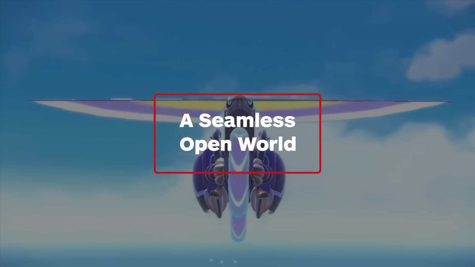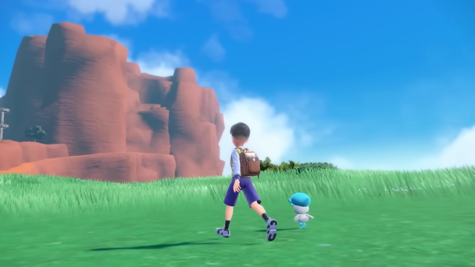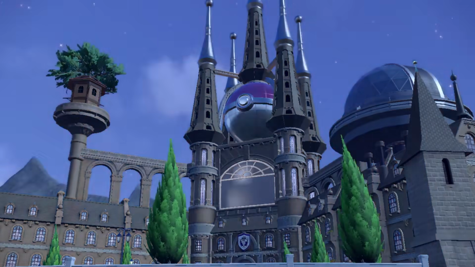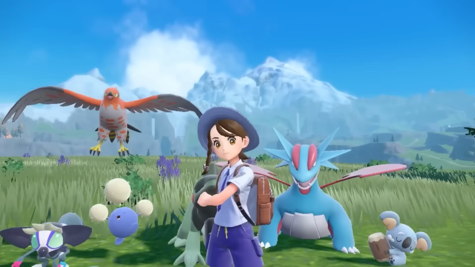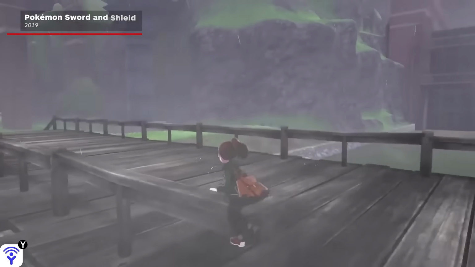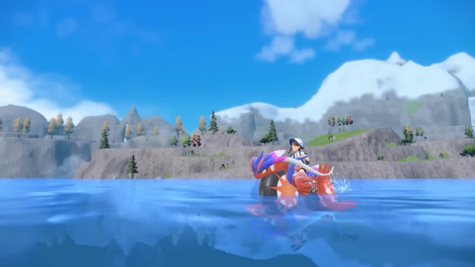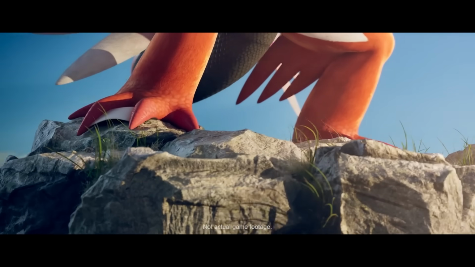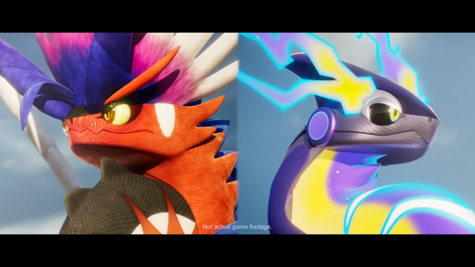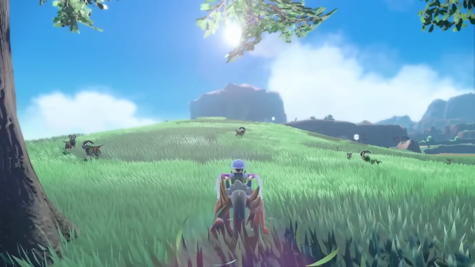This is Paldea, a sweeping new region based on the Iberian Peninsula in southwestern Europe. Just like in previous Pokémon adventures, you'll find bustling cities and beautiful nature, but no loading screens. Open areas have existed in Pokémon games before, but Paldea is the first where players can seamlessly journey from end to end across land, water, and sky. To cover such vast distances, you'll need the help of Pokémon like the 2 new legendaries, Koraidon and Miraidon. Set a destination pin on the map, jump on their backs, and explore.